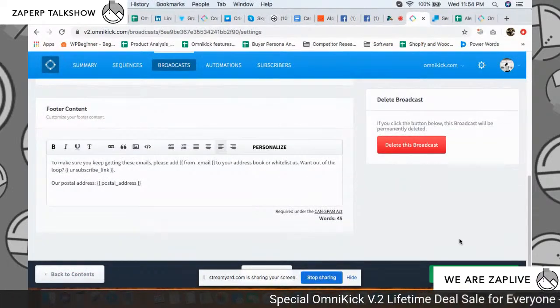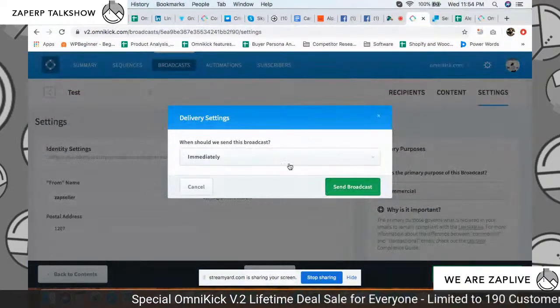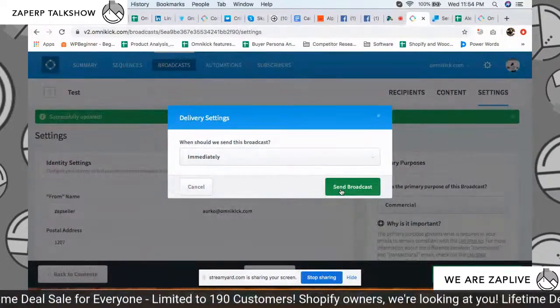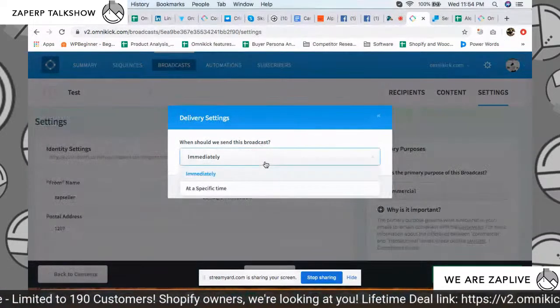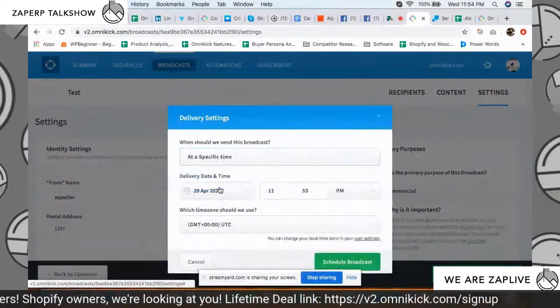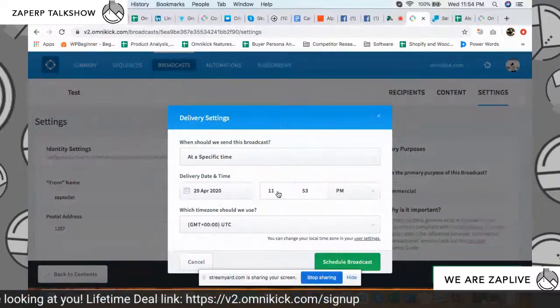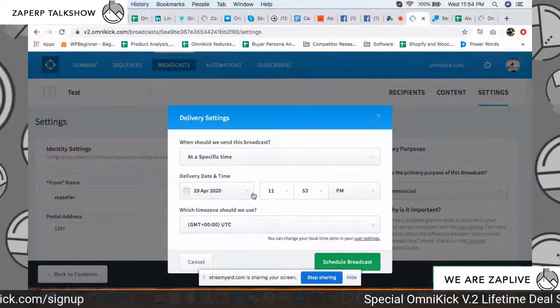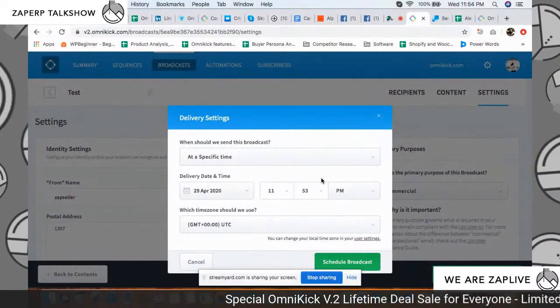Now let's say we want to send this message. So the broadcast, you can send it right now. If I click on send, it will go ahead and send me the broadcast. I can also select a specific time. So I can select at what time or what date, I will just click schedule and it will send automatically, even when I'm not around.